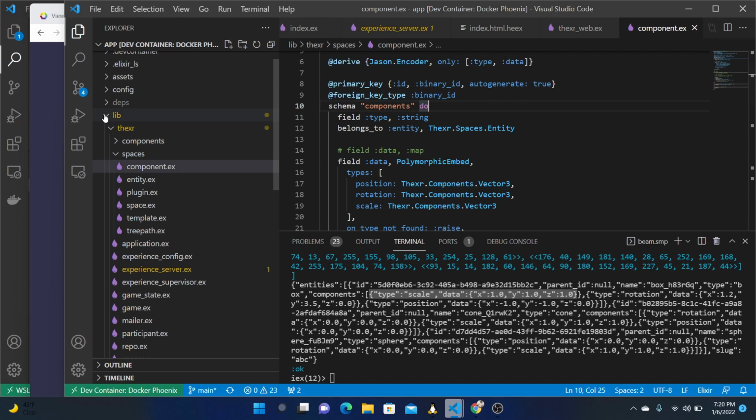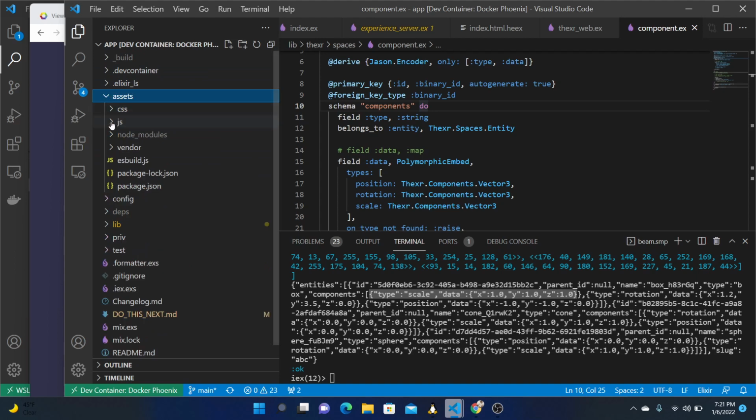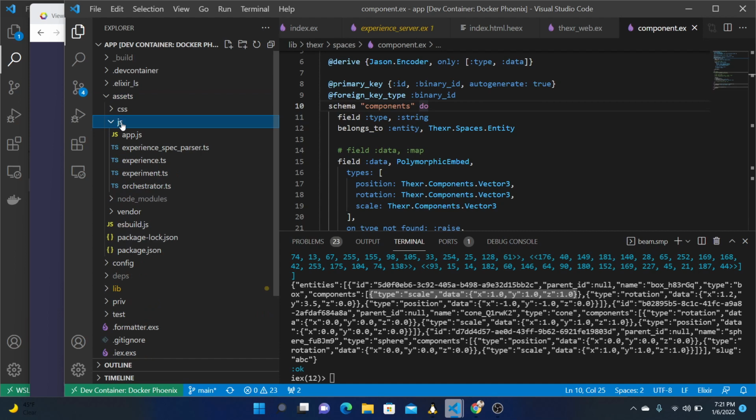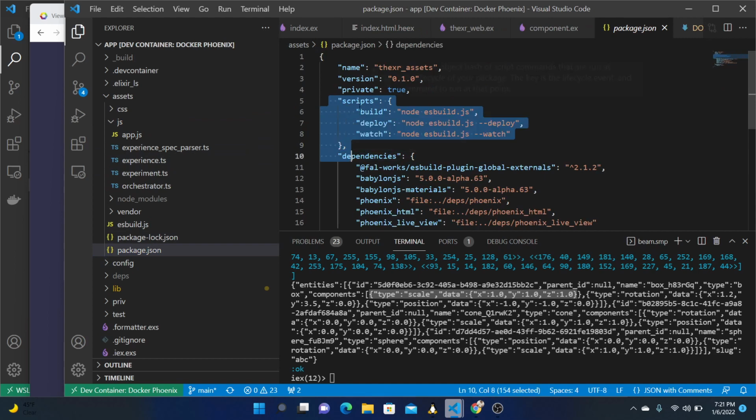So if we look back onto the front end, we should know something about how assets are compiled. In this folder, we have assets, and in here we have a JavaScript folder, and this is all TypeScript. We're using this package.json to set up our scripts. So when we want to build our project or deploy our project, run this script called esbuild.